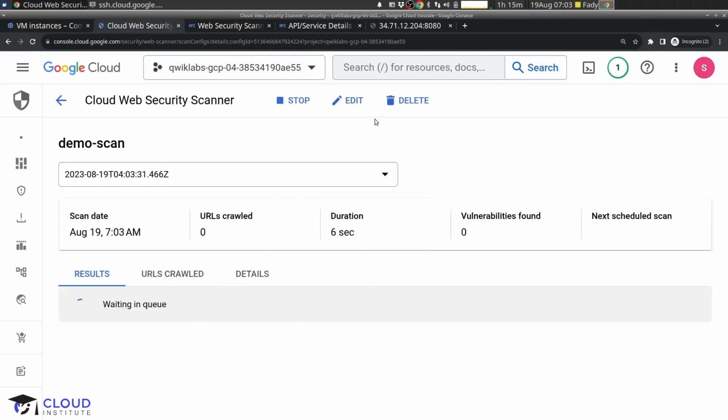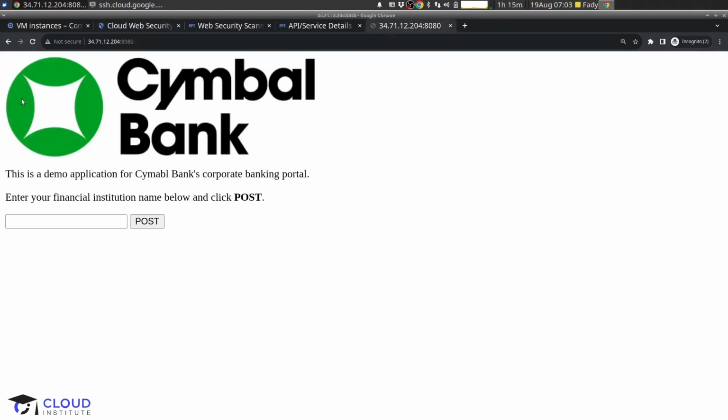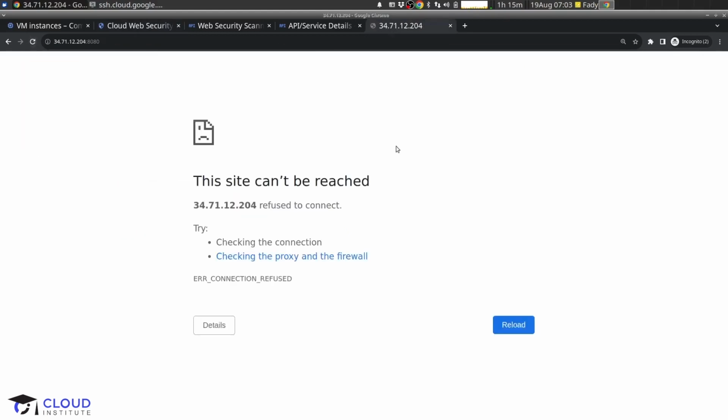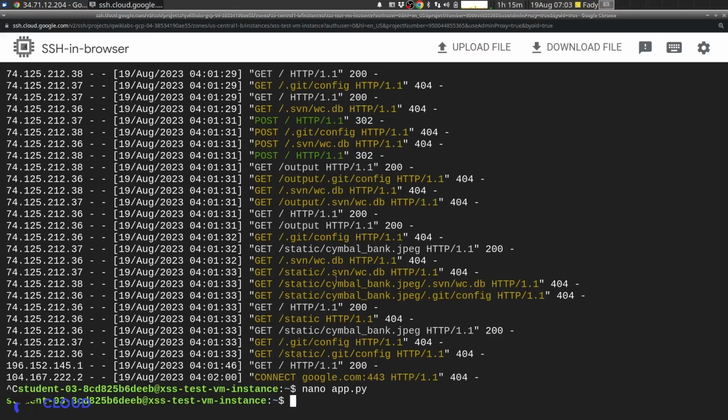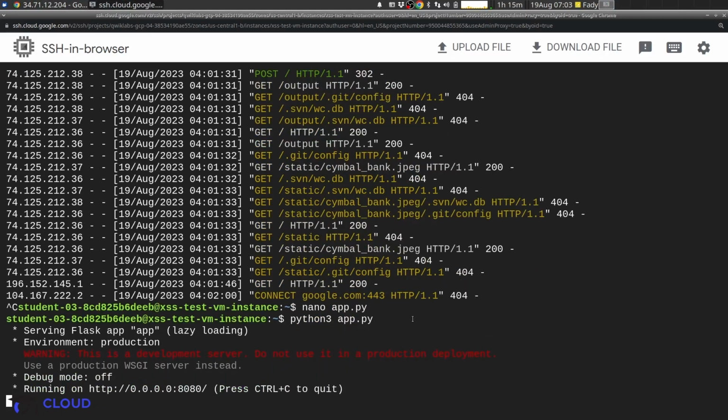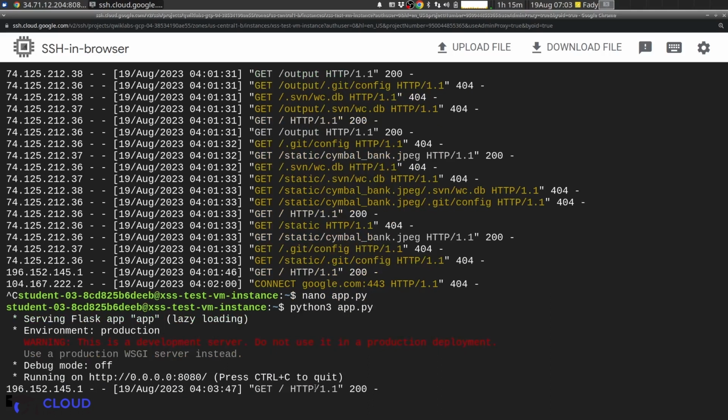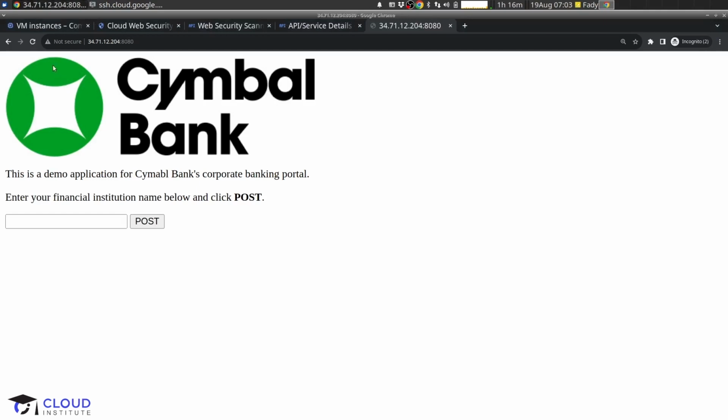Okay, this time we can refresh. We have to make it work again. So our application is working now on port 8080. So it's now working again.